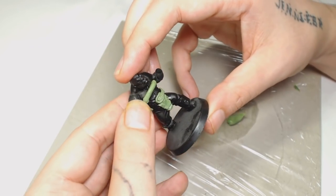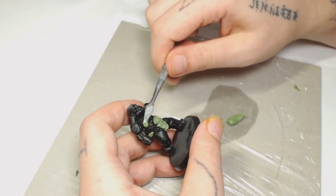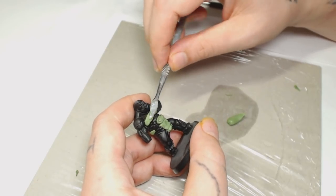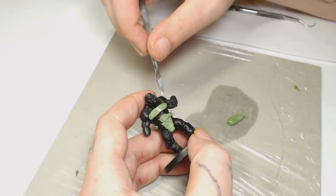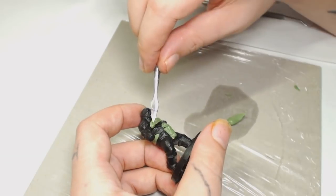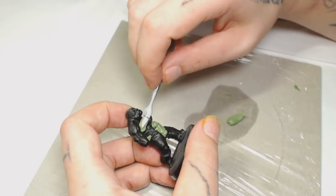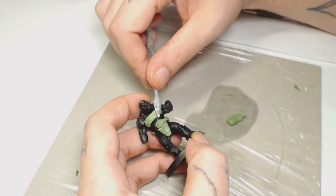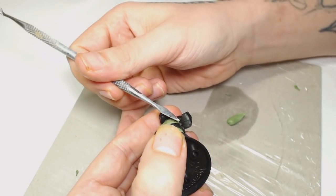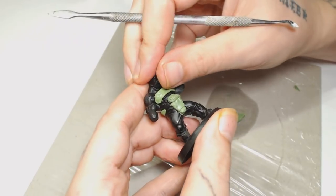Now the actual metal chest armor is relatively easy to do but it is made of layers, so I decided to build this up in layers as well, starting with an undercoat sort of piece. What I can see in the image is there's a bit of leather or something underneath to hold it on — that's what I'm making here. This is also going to flatten the chest out which gives me a nice work surface when I'm sculpting things over the top. There won't be any dips underneath so I don't have to worry about pushing too hard with a sculpting tool and misshaping what I'm doing because the underneath isn't sturdy enough.